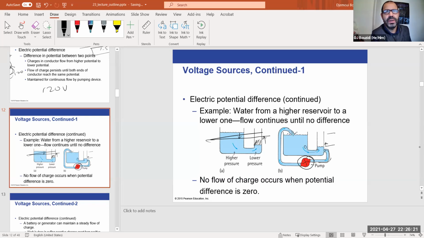So if this difference in pressure, let's say for example, is 10 pascals, the pump in here has to provide 10 pascals to maintain that. So if the difference in pressure is actually 100 pascals, the pump needs to work harder, to actually operate with a 100 pascal difference in pressure, so that it pushes enough fluid to compensate for that difference in potential. It always has to adjust itself with that. Okay, so that is really the similarity between this system and the electrical system.